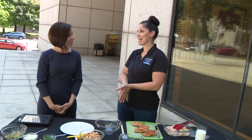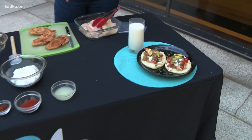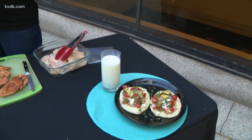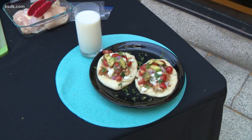It is June Dairy Month and it's hot out. I thought we could make something really great for your backyard barbecues — a marinated yogurt chicken naan recipe. Let's see the finished product before we start. I gave this to my children and my husband last night. They all asked for seconds. My husband might have had five! That's impressive.